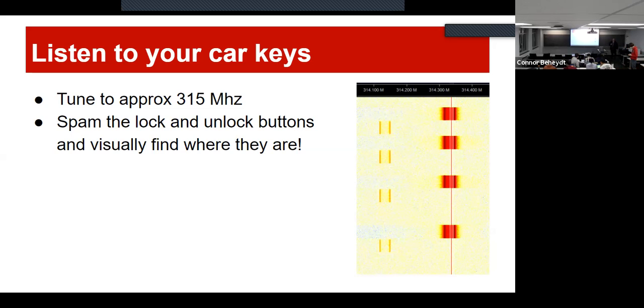There's a video, I forget who did it, but they got an SDR, recorded what the garage door did, and then played it back and it opened the garage door. Oh, so can you do that with some of the car keys? Older car keys, yes. Newer ones use something called a rolling code, and they don't work. I would hope not. Yeah, it's kind of like 2FA, but with radio.